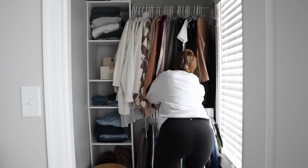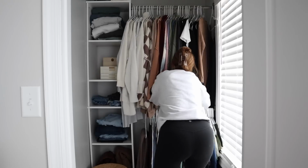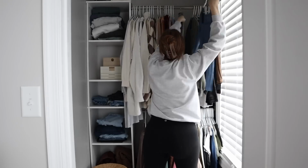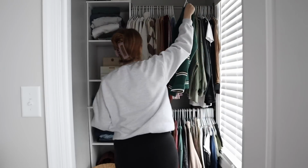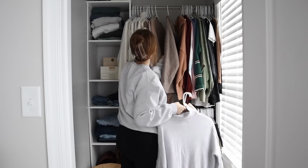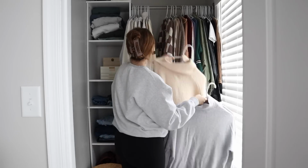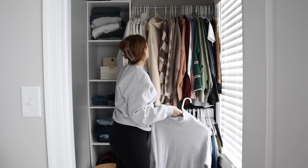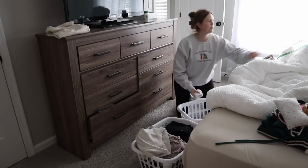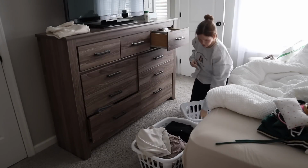This past week in West Virginia, we have been experiencing some very cold temperatures. I know for some of you who live further north than me, you're probably used to that, but we have had single-digit temperatures in the mornings. We even had a below-zero morning here, and we are just not really used to that, at least in West Virginia where I live. And not only that, we got some snow, so to make matters worse, we have all been cooped up inside between the temperature and the snow.